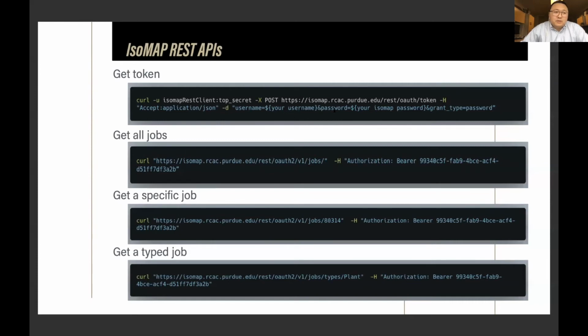One example is advanced users who want to use the result from the IsoMAP and then do a more advanced, more technical analysis on their own machine. In this case, they can get all the jobs or a specific job. They can query specific types of jobs. And they can also download the zip file for the results.